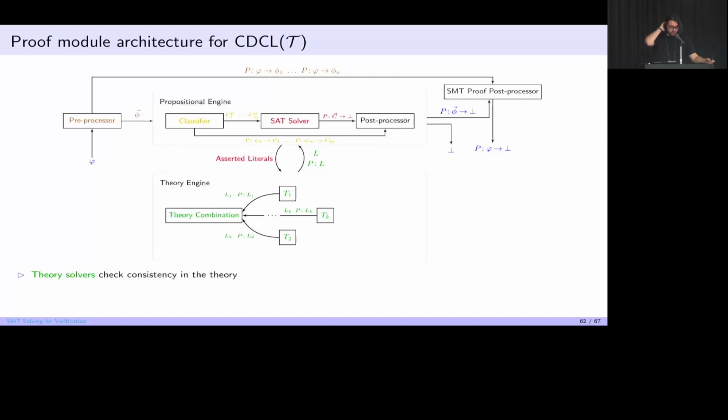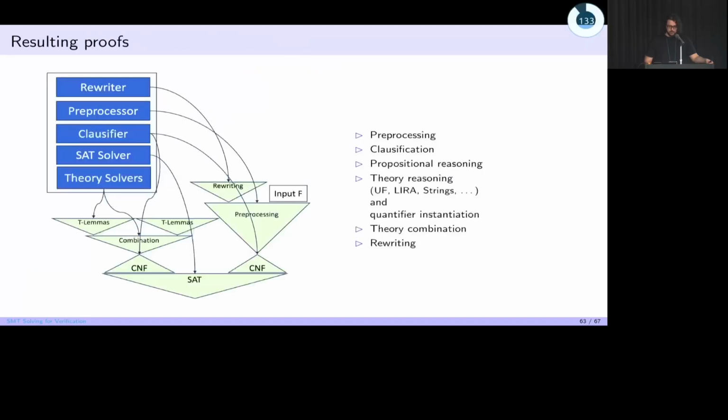So the big challenge in doing proofs for SMT solvers is that you have to instrument all of this in a reasonable way while maintaining all of these requirements of being very efficient, having proper output, and so forth. So this can be very challenging, but the proof that you get in the end is going to be a combination of all these different kinds of reasonings.